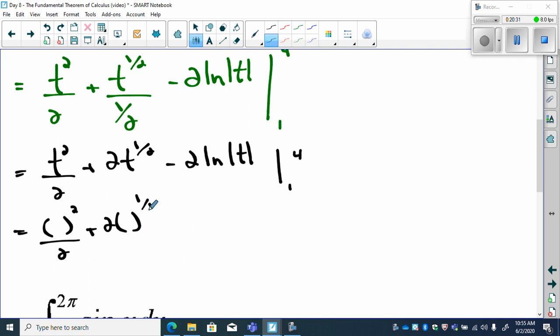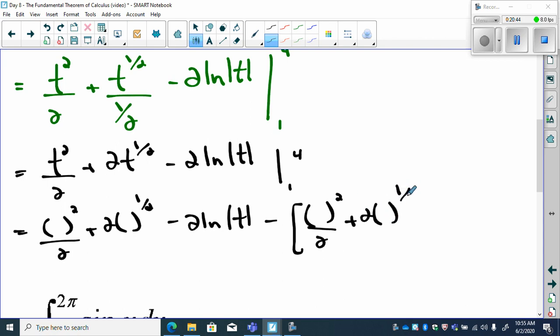I'm going to fill in my 1. And I'm going to subtract the two things. Minus. And that's another option too. Like you can just distribute this negative through all three terms in here if you'd like. So just change all these signs. It's up to you. Okay, it makes no difference. You're going to get the same answer either way.